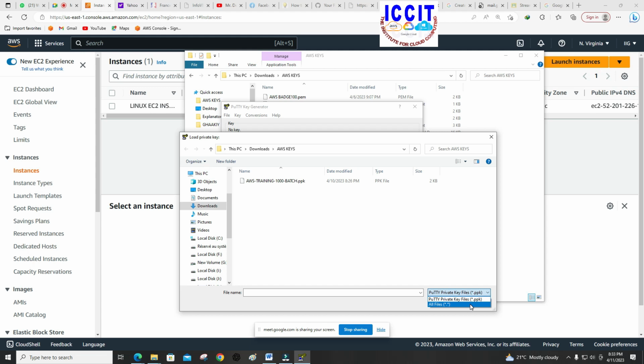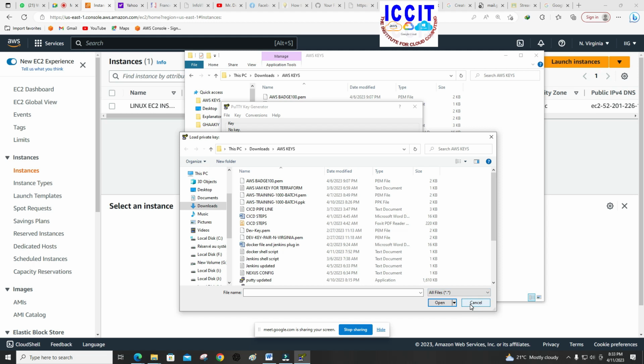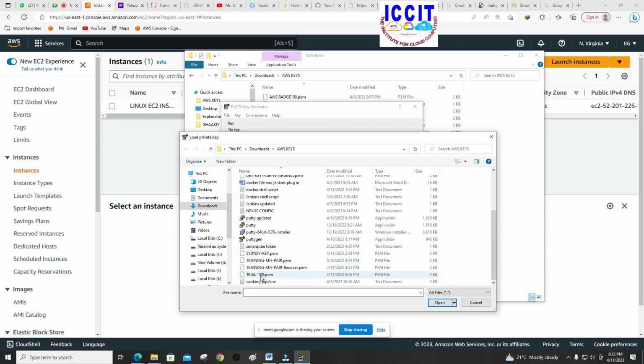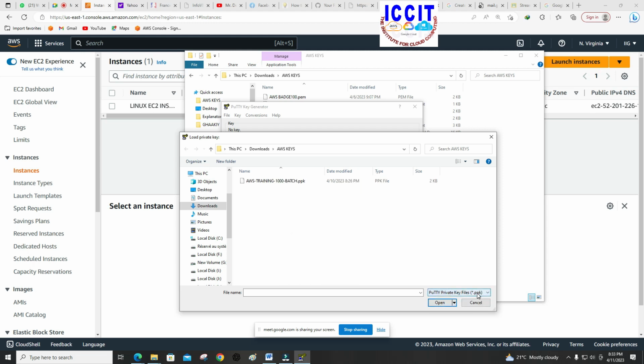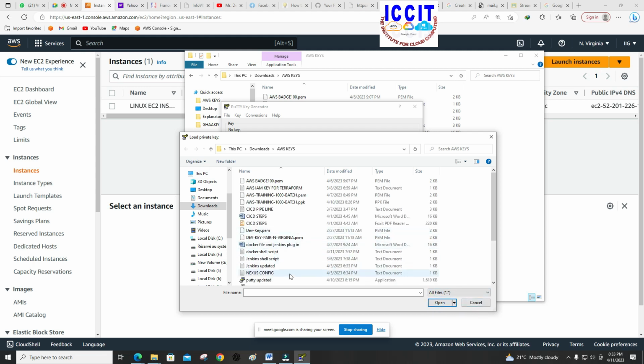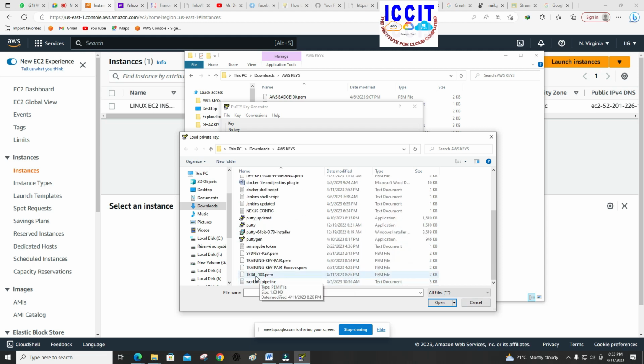When you select all files, it is easier for you now to see all the files that are there. Now I can see my PEM, because if you don't select all files here, you are not going to see PEM format documents. You are only going to see PPK format documents. So you have to select all files down here. When you select all files now, you'll be able to see your PEM files.